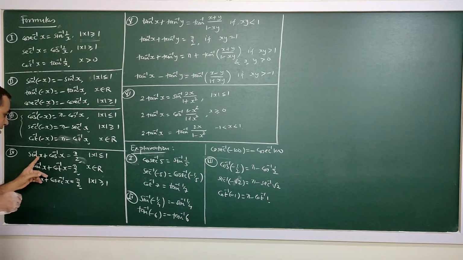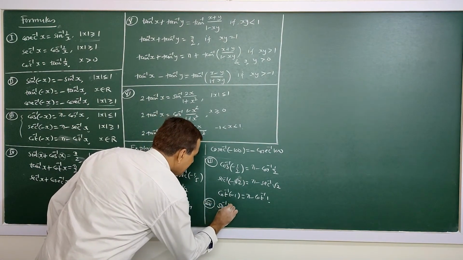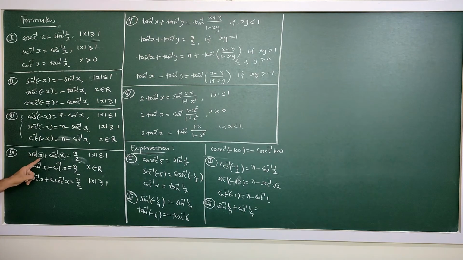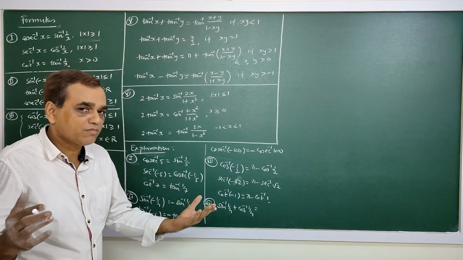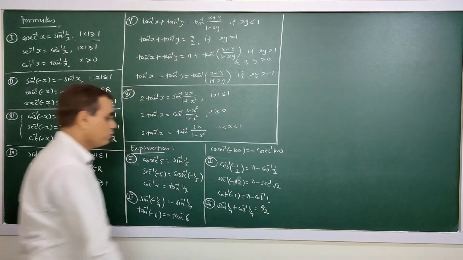Then say, sine inverse x plus cos inverse x is pi by 2, meaning if these numbers are the same, then the value is pi by 2. These numbers must be the same. As for example, sine inverse 1 by 4 plus cos inverse 1 by 4, whatever you keep here, put the same number here. We don't know what sine inverse 1 by 4 is or what cos inverse 1 by 4 is, but because these numbers are the same, we put the value directly as pi by 2.